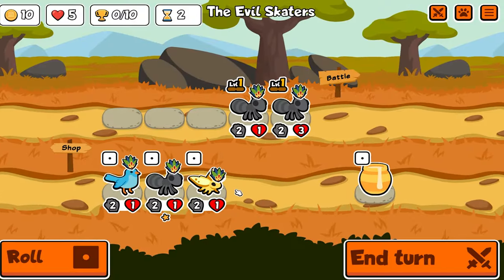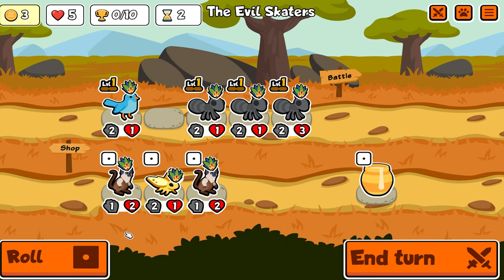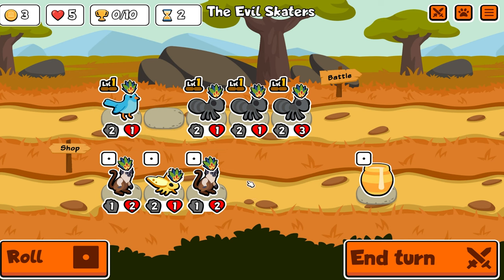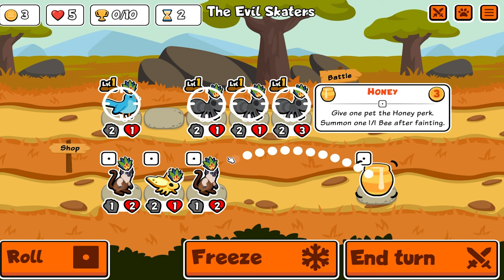But we drew on a turn, that's very good actually. And a bluebird: give one random friend plus one attack. Let's roll once and... I mean, I guess the... honey or mutt? Honey or mutt? I'll try honey.